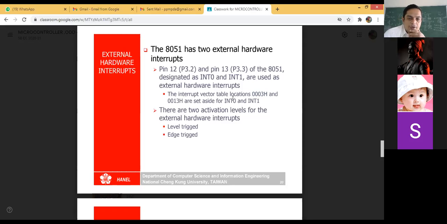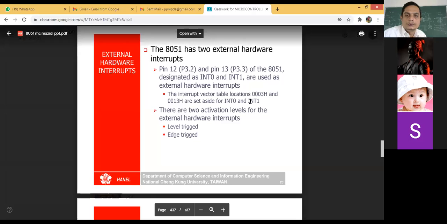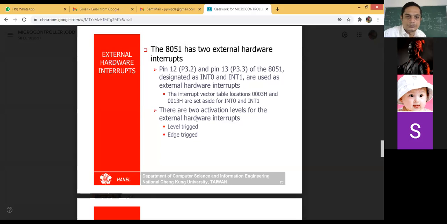The interrupt vector table is a fixed memory location table. These are reserved places. We should not assign these memory locations to any other purpose.